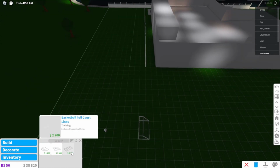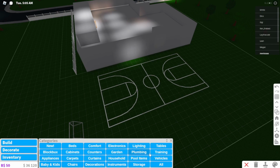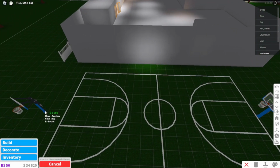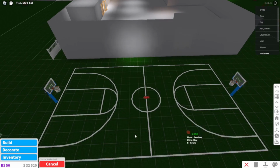What the heck? Let's do this professionally, because I don't really know how a basketball court works. We can do it like that. I mean, the school spends so much money on this too, so it's okay. I don't really know basketball that much, but I'm pretty sure I'm supposed to center it. One, two, three, four, five. I think I center it here, but I could be wrong. I gotta fix the angle first. There we go, and then there we go. I think that works. I'm no expert, but I'm pretty sure it goes in the center.